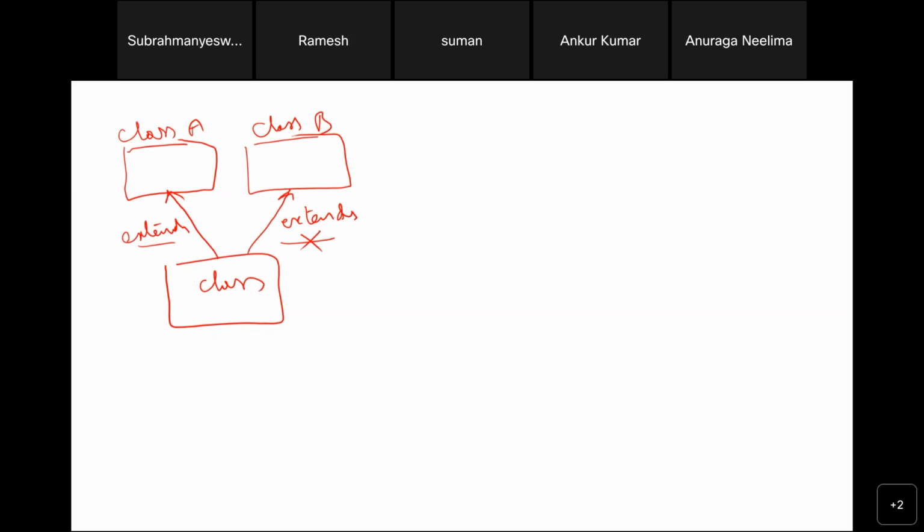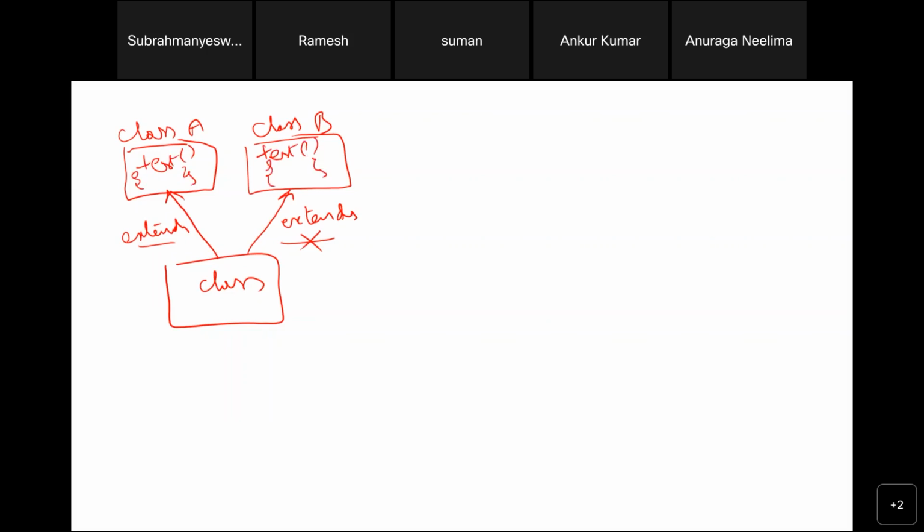Because if they have a similar kind of method, then it will get confused. If the two classes have the same method, then it will get confused. Yes. So let us say I have one test method here, and since this is a class, it will have some implementation. And let us say I have another test method here in another class.